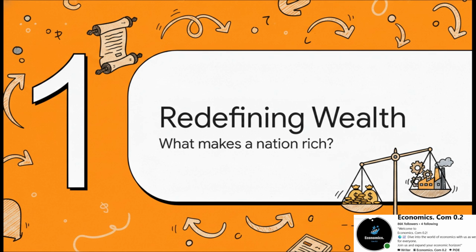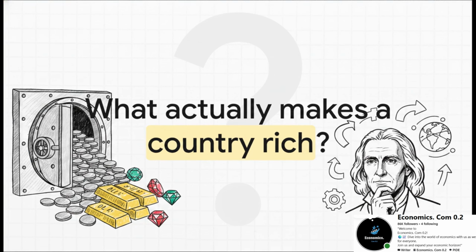All right, part one, redefining a nation's wealth. If I asked you right now, what actually makes a country rich? You might naturally picture a giant Scrooge McDuck-style vault overflowing with gold bars and jewels. And you wouldn't be alone in thinking that. That was actually the dominant belief back in the 18th century. But Adam Smith came along and asked us to look at this in a completely different way.